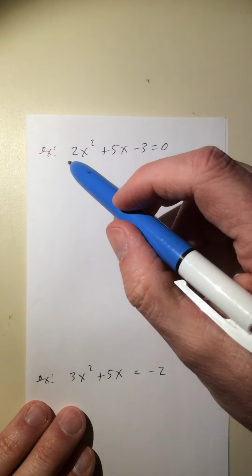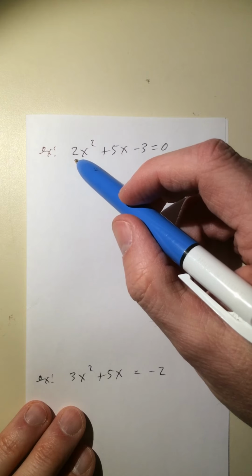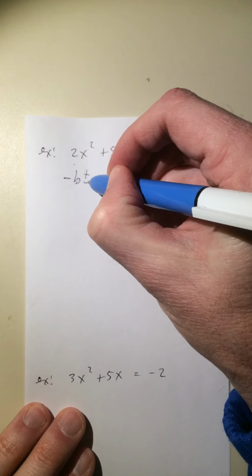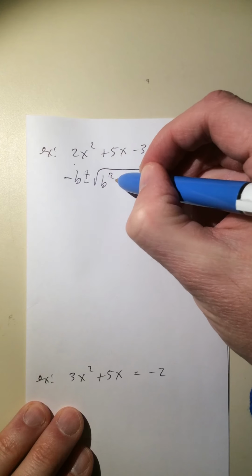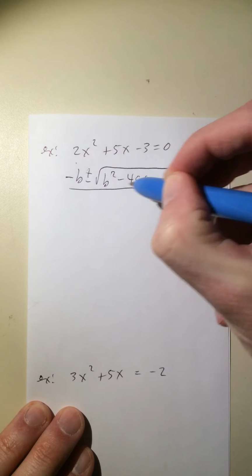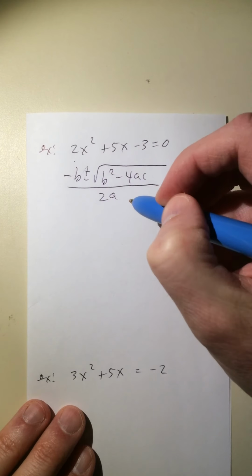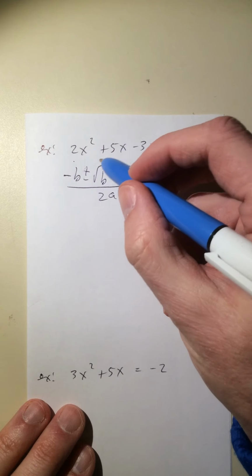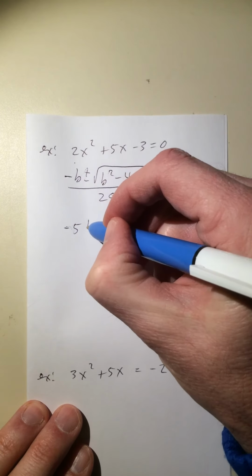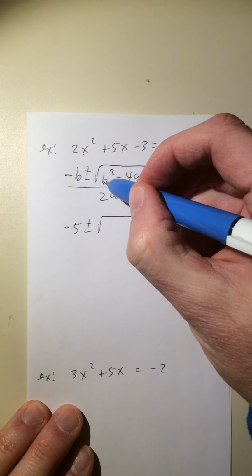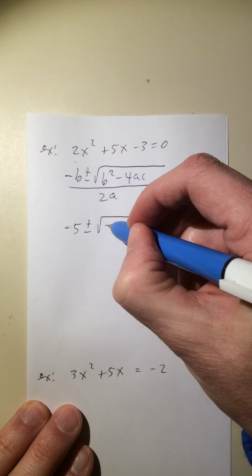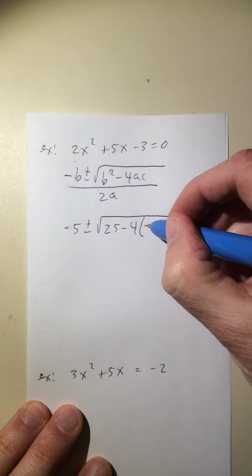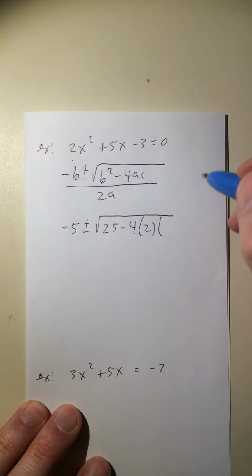And the only thing that's different really about this one is that a in this case, instead of being 1, is now just 2. Same, but different. So we have, again, negative b plus or minus the square root of b squared minus 4ac over 2a. And we're not going to write down the a, b, and c because I don't really think we need to. So we got negative b. Well, b is right there. So that's going to give us negative 5. Plus or minus. That says b squared. Well, b is still 5, so 5 squared is 25. Minus 4 times a is 2, times c, which is negative 3.